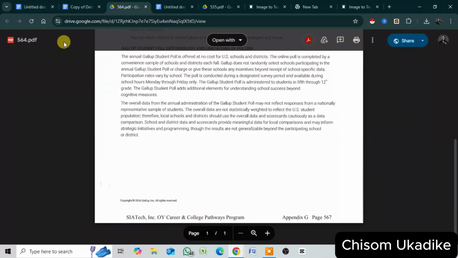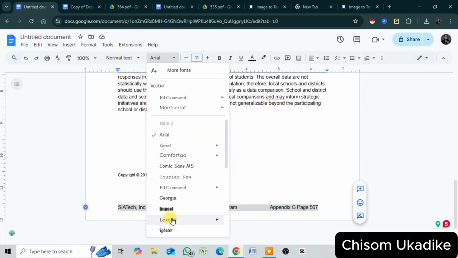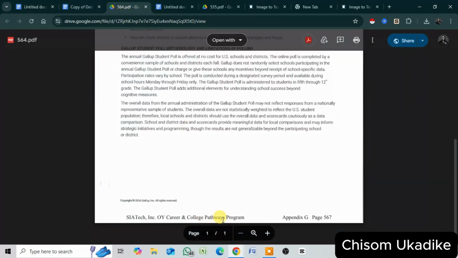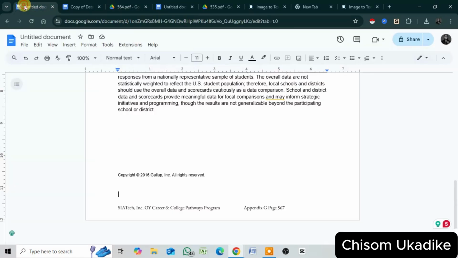Okay, this is fonts. Let's check the fonts that he used here. Let's check if we can see it. Let's click on bold. Let's check text for this one. Yeah, that's the font he used.